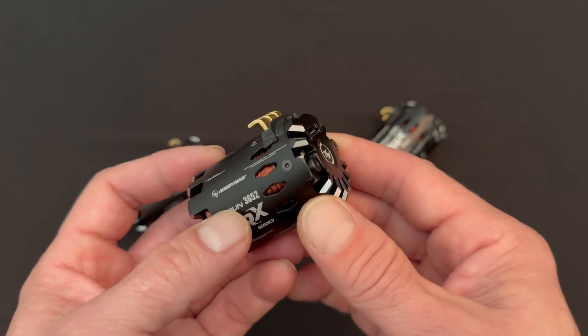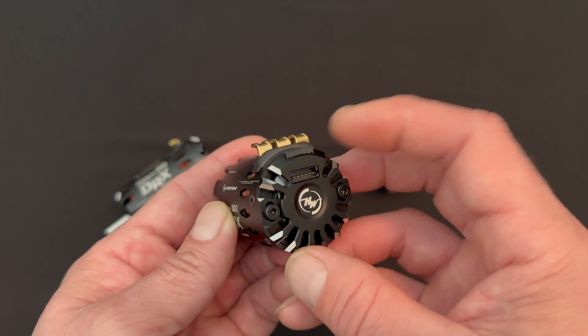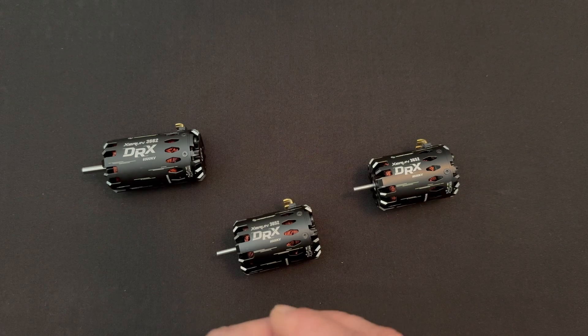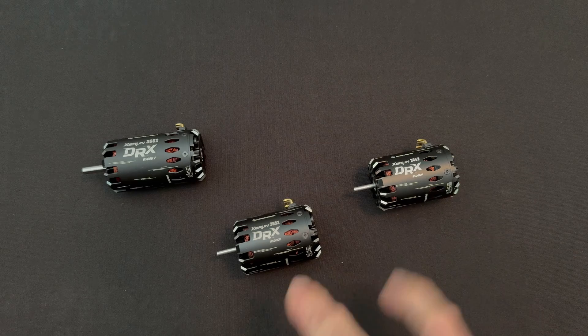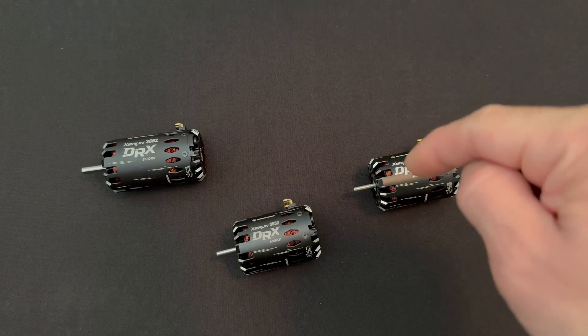The big difference is these guys are obviously higher KV, and they do use the normal one-eighth inch size motor shaft for the output. They share the same rear end motor design with heavy duty copper gold-plated solder tabs, dual sensor ports, and adjustable endbell timing so you can get your tune on. These are all four-pole motors set up for two-cell operation in the no-prep style of drag racing or street drag racing. Can you run these on 3S? Probably not — I'm going to say definitely hard no on these guys.